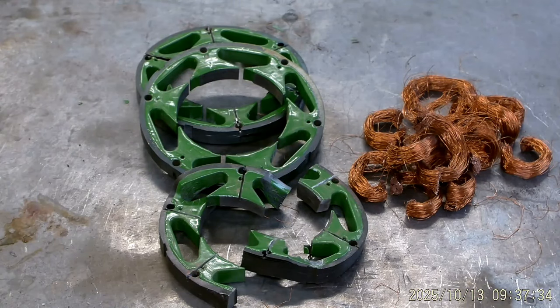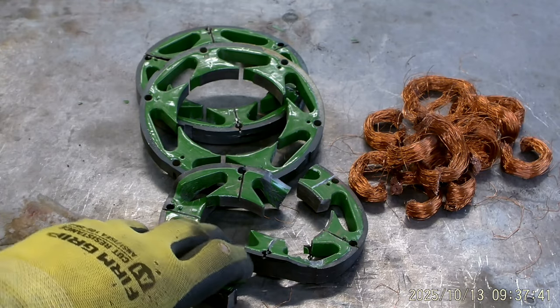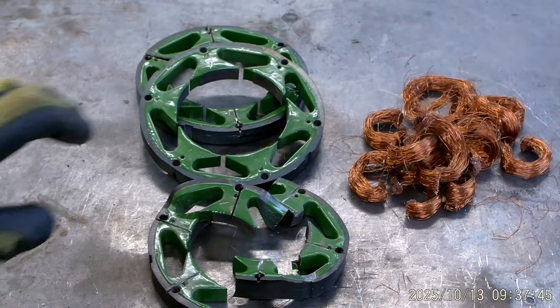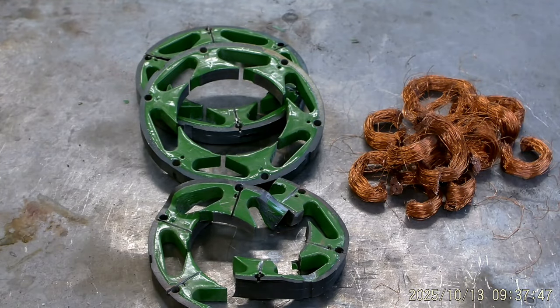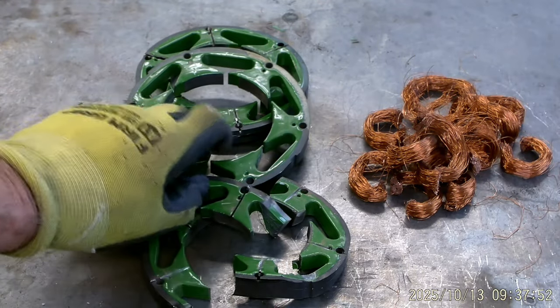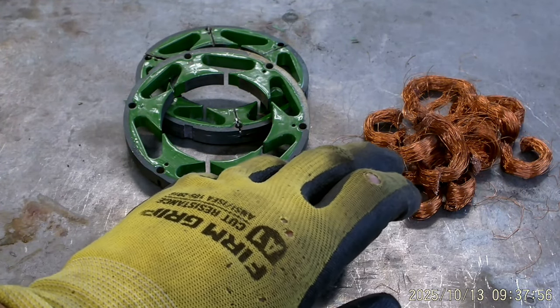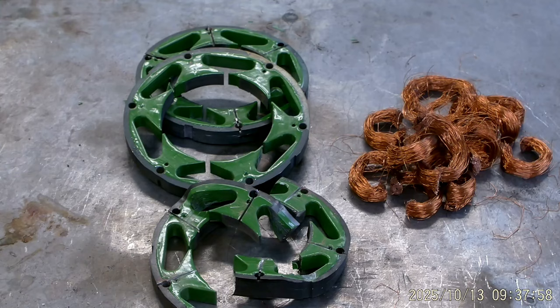Alright guys, one last clip. I know that's checked off already, but if you look here, I cut the first one in half and bent it. I didn't touch those. I just used the 4.5-inch angle grinder with a cutoff wheel. Got all 3 of them cleaned off in about 10 minutes. And there's probably 10 ounces of copper there. Number 2, granted, but that was worth it for 10 minutes.